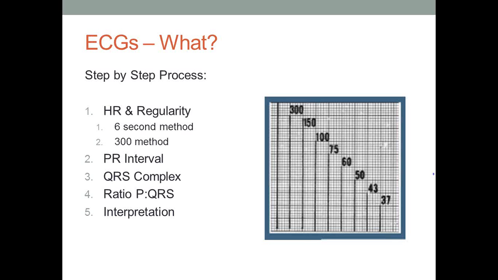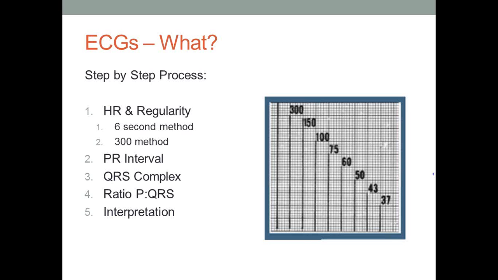So again, we talked about the PR interval being less than 0.2 seconds or less than one big box. That's what we're looking for in a healthy heart. So that's important to note. Number 3 is to note that the QRS complex is either narrow or wide. A narrow QRS complex, which is found in a normal functioning heart, is less than 3 little boxes or less than 0.12 seconds. That's what we're looking for.